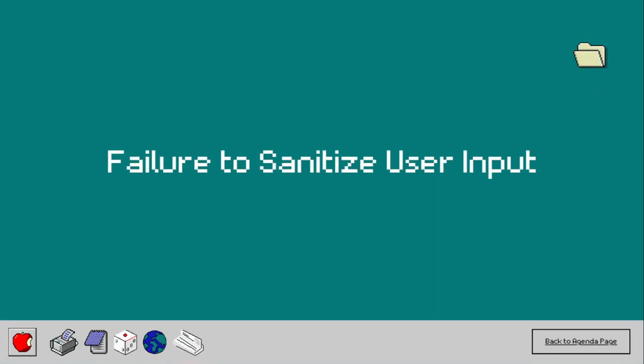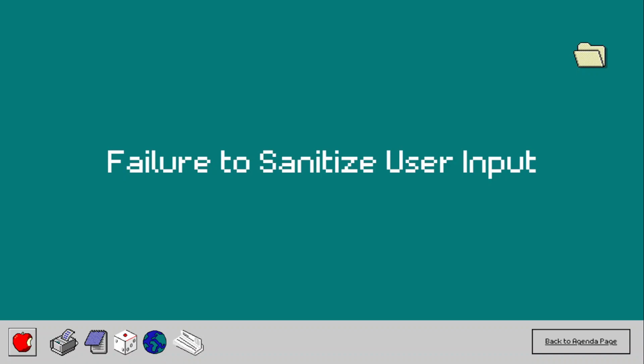Next is failure to sanitize user input. APIs that don't sanitize user input can be vulnerable to cross-site scripting attacks or XSS. So how do we prevent this? Sanitize user input. So what does sanitize mean?